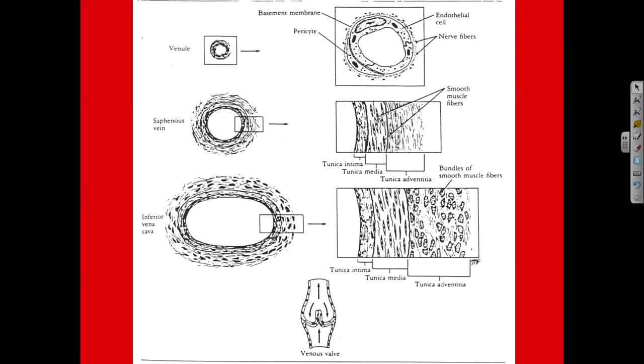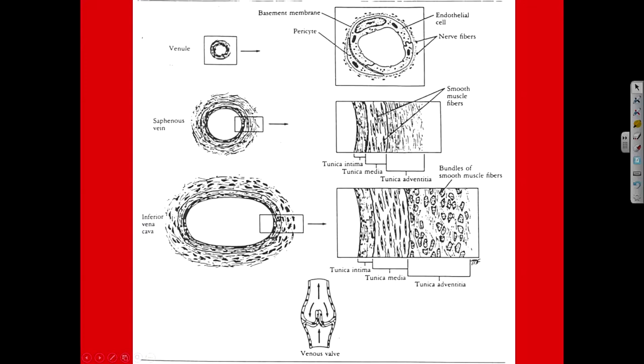So we looked at the structure of arteries. Veins have those three layers, the intima, media, adventitia, but the media and adventitia vary in thickness. So the intima looks the same. We've got an internal layer of endothelial cells and an internal elastic lamina, sometimes not very prominent depending upon the size of the vein. And then we have a tunica media that may or may not be present depending upon the size of the venule or the vein. Okay, not all veins will have a tunica media. You may not see one at all.